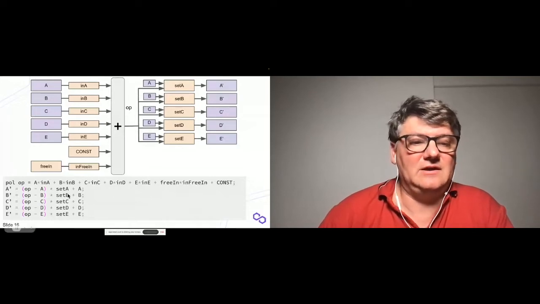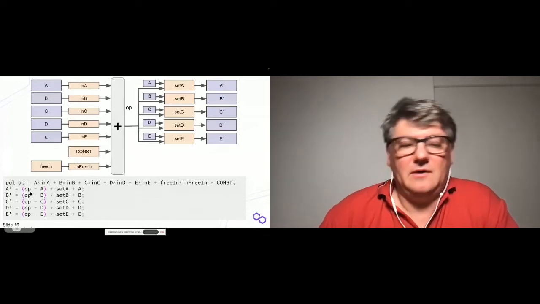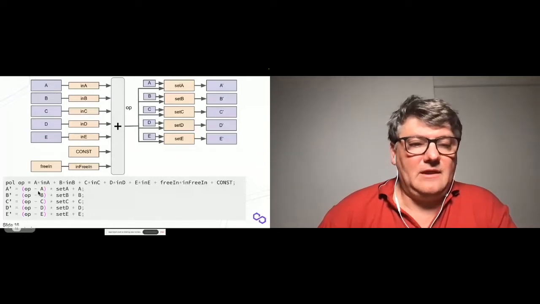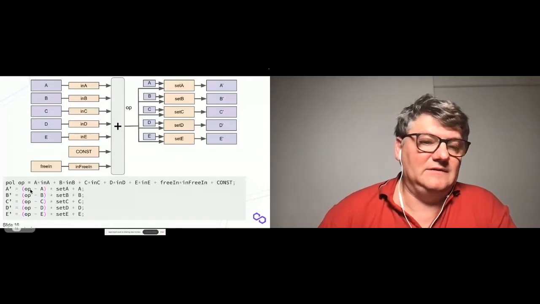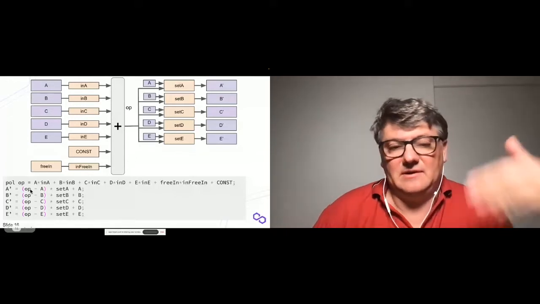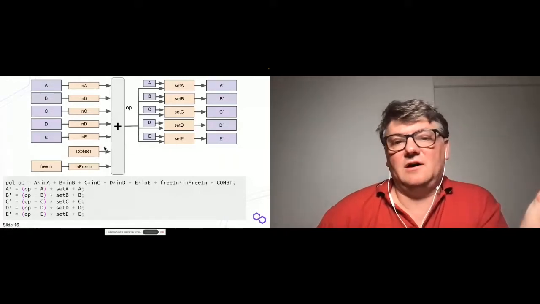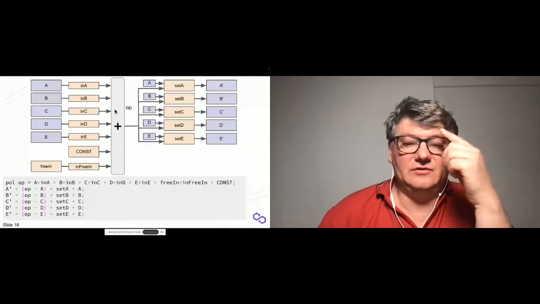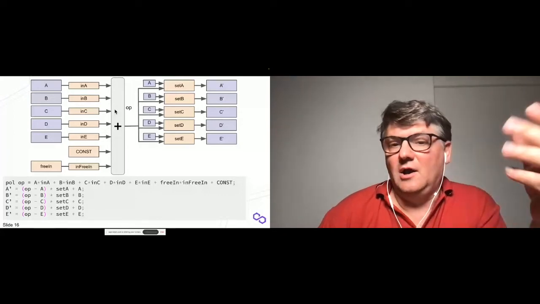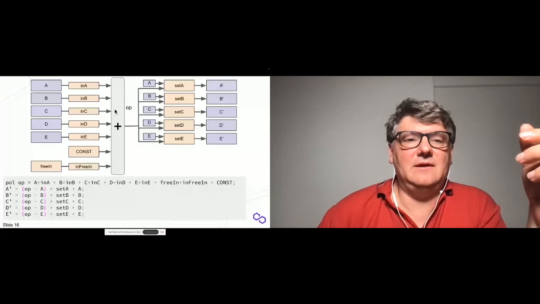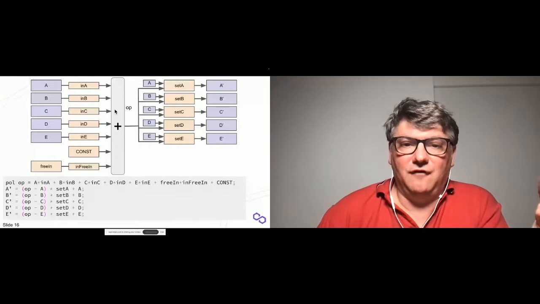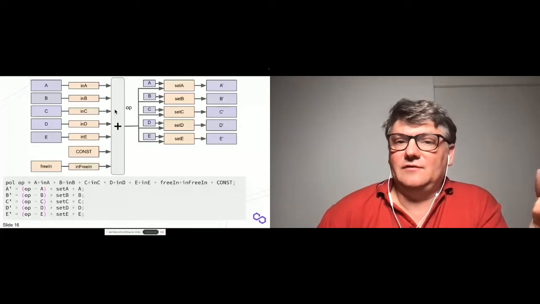This is very much what it says here. If setA is 1, then A' is op, and if setA is 0, then A' is just A. We are just keeping the value. So with this, we can have moves. There is also a constant, which is part of the instruction. We can have an instruction, for example, putting a 4 in D. In this case, inA, inB, inC, inD, and inE are going to be 0. CONST is going to be 4, so we are adding 4, and setD is going to be 1, so we are putting 4 in D.